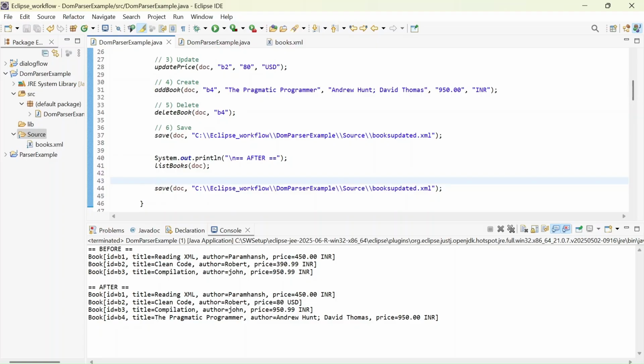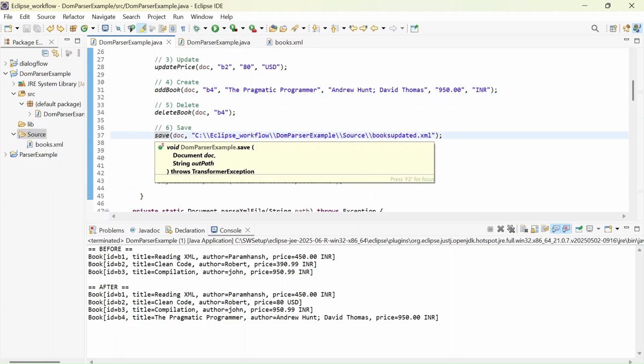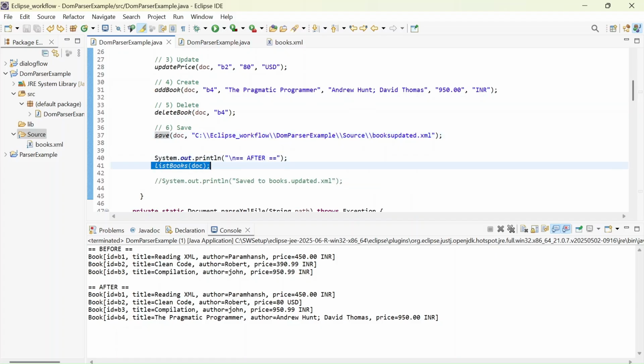So first you are adding, then you are deleting, then you are saving. Before delete, I will also show you the added one. Then I'll delete, then I'll save it.